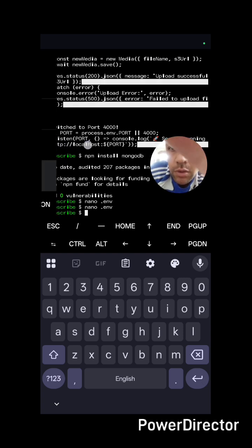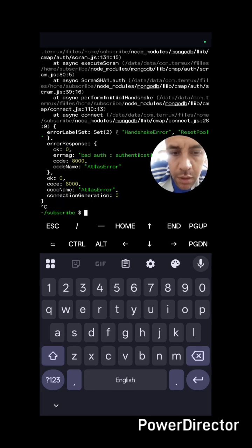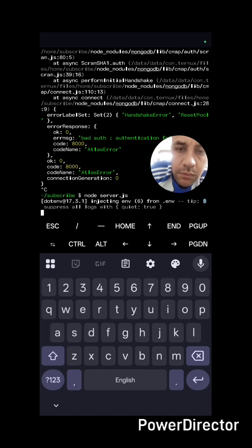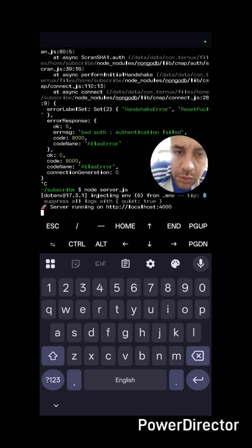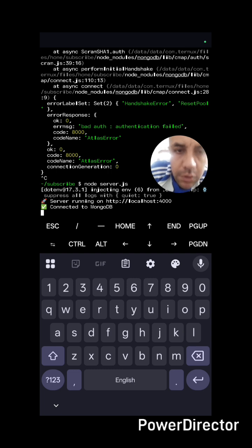Then we're going to run our server again. Node server.js, enter. There we go, connected to MongoDB.